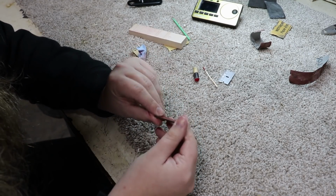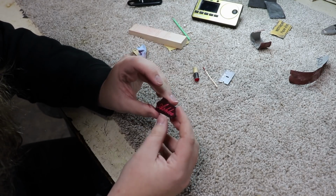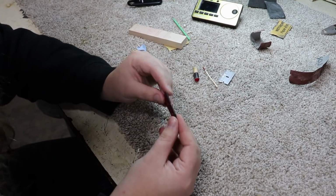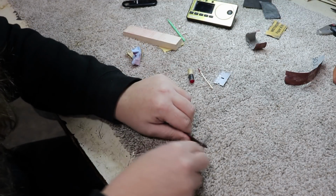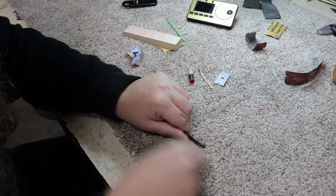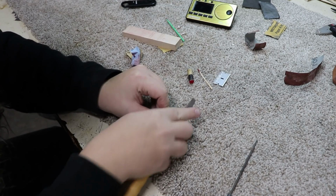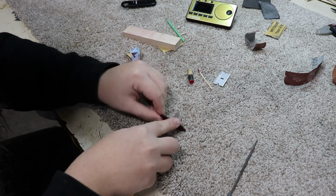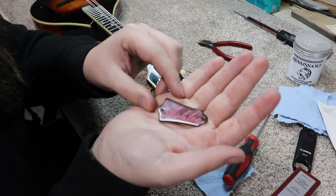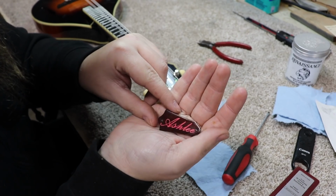I'm actually fairly happy with this. I still got a little bit of cleanup to do in a couple of spots, but I think this is almost done. We are going to clear coat this. I think I'm just going to clear coat this with the true oil. I'm not quite sure whether I should drill. I should probably drill my screw holes first. So I'll bring you back at some point and show you something. Well, after a couple of coats of finish and some polishing, I think this is ready to go on the mandolin.